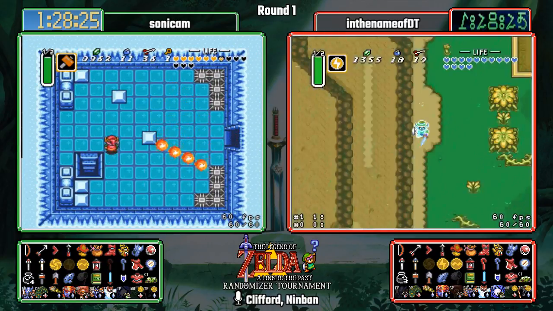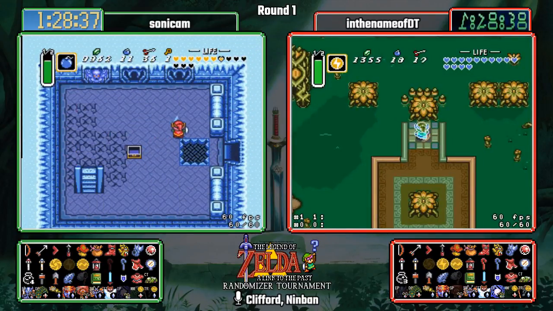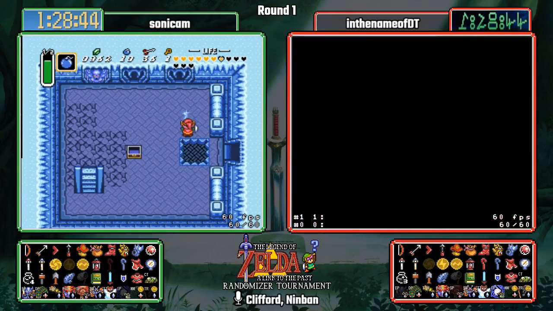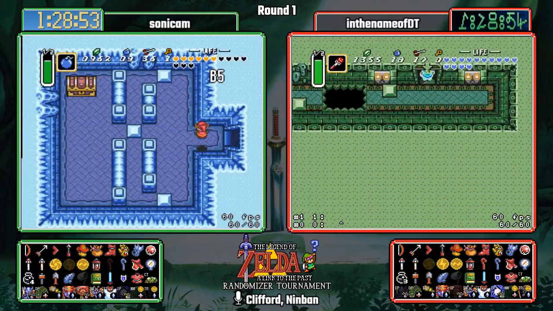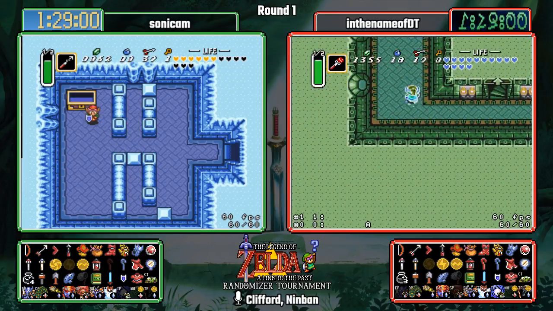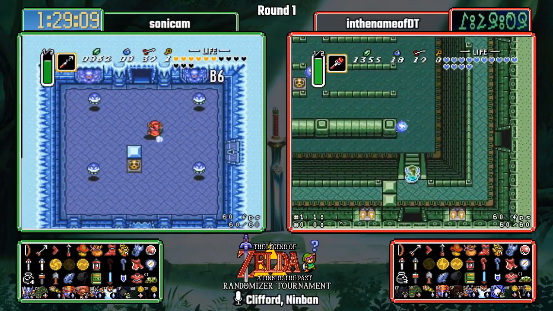And now he's going to complete the chain with Misery Mire, his last dungeon before Ganon's Tower. Oh, Sonicam just barely missed that bomb jump, got knocked to the wrong side of the room. And oh, just got knocked down the hole. And now he gets the very lonely single arrow. Let's see what he does here.